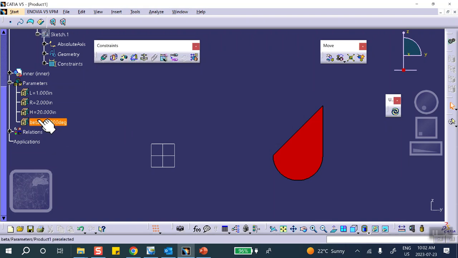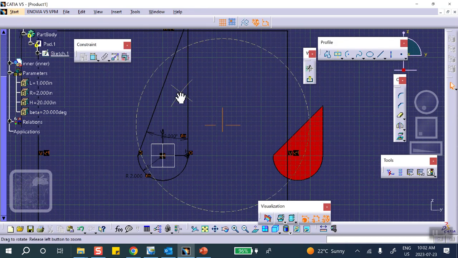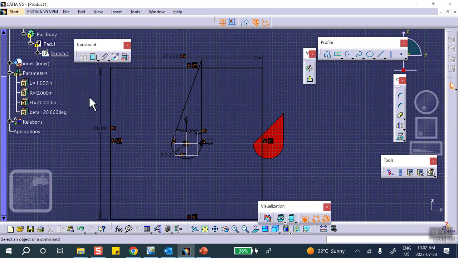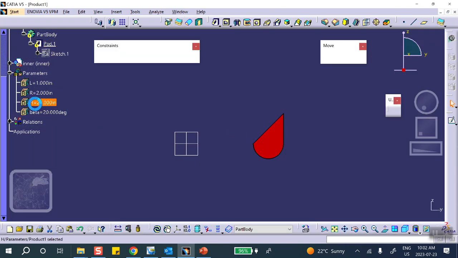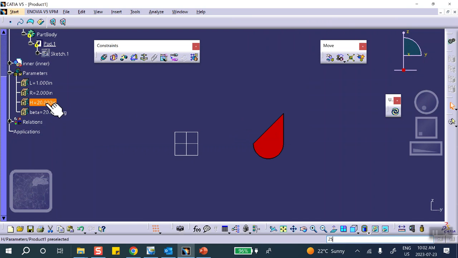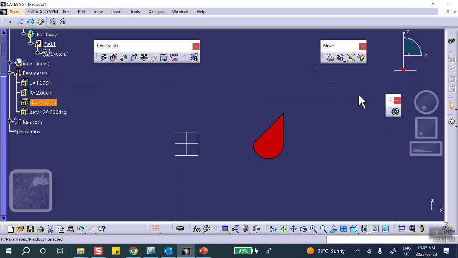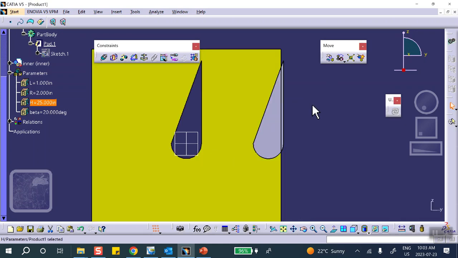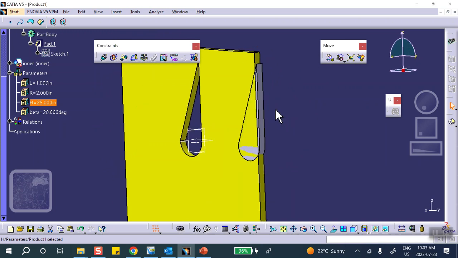So something is still checked. Let's check this sketch one more time. Still there. Okay, so exit. No problem. Let's make h equal to 25. Update. I'm sure it's going to come back. There. Now, notice that there are no assembly constraints for the final exam.